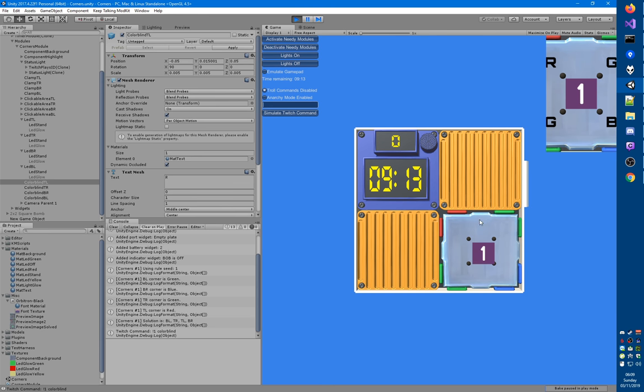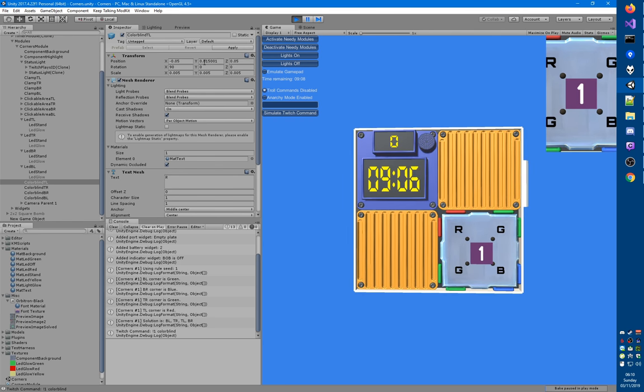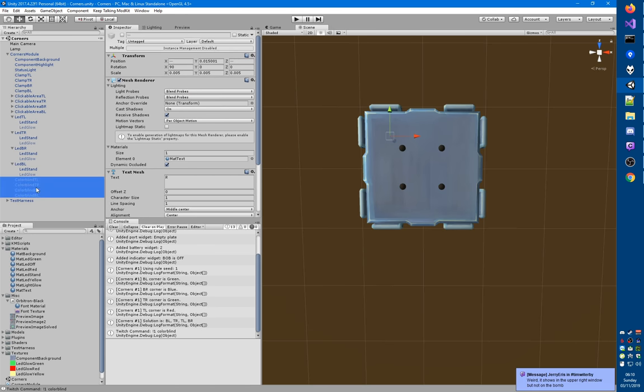But why is it not showing here? Oh, it's showing in... Wow! Ah, there you go. It is actually Zed fighting. Okay, that means that 15001 is too close to the module. Let's make it just 01 like that.